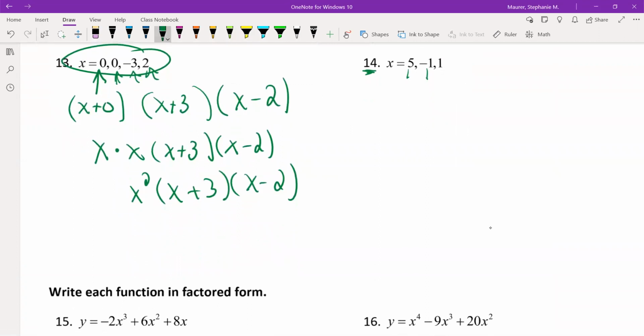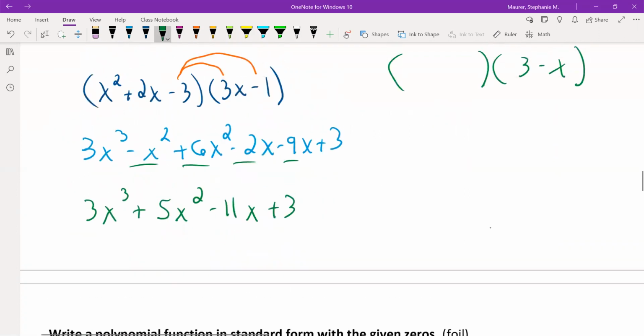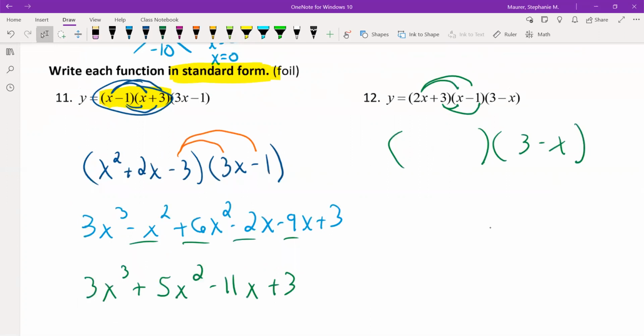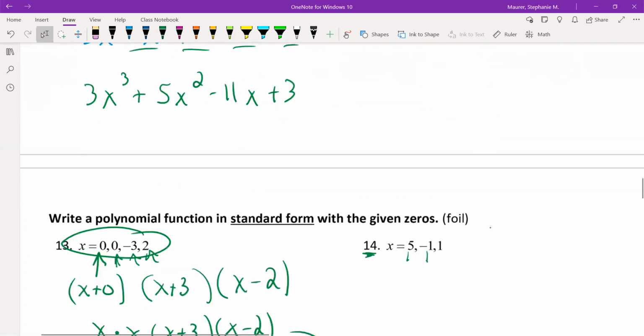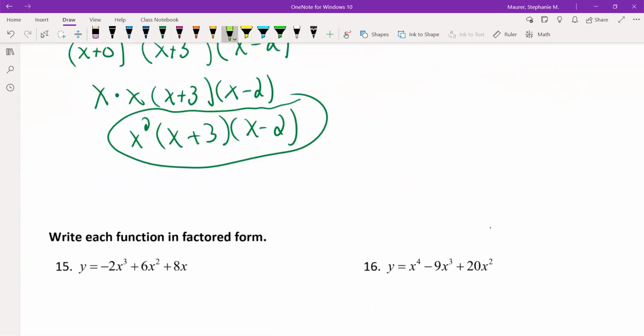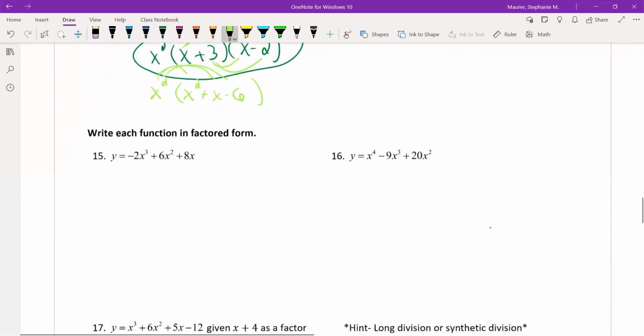And once you get it to this form right here, then you're just going to do very similar to what you did in 11 and 12. You need to write it in standard form, which includes some form of foiling. Some of you will choose to distribute the x squared and then foil. Some of you will choose to foil first, and then after you foiled it, multiply it by an x squared. It really is just a preference. So working this out in my head a little bit, if you foiled first, this is what you'd get, and then you could go ahead and distribute that x squared. All right. Onward to the next section.